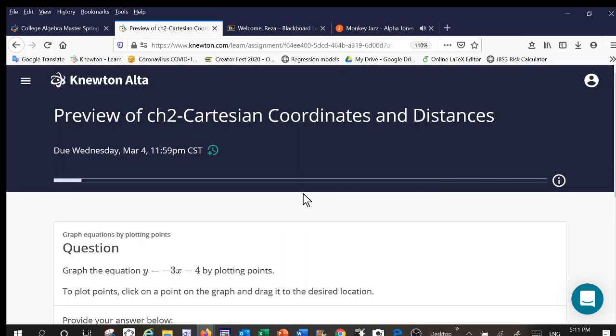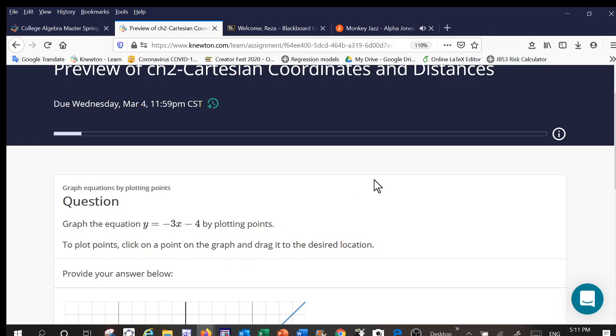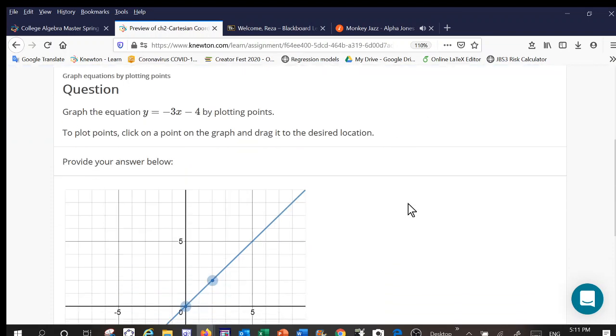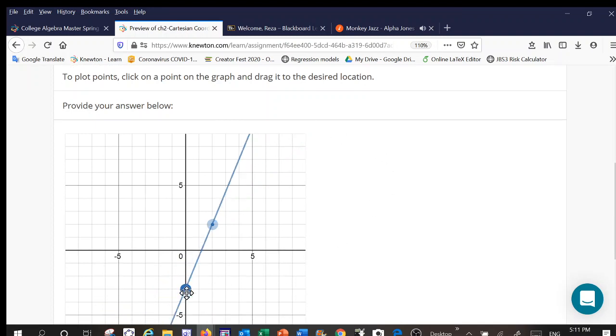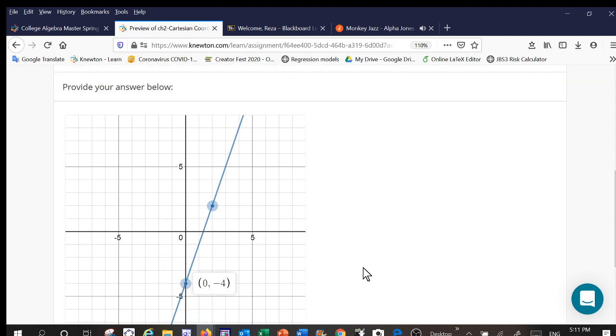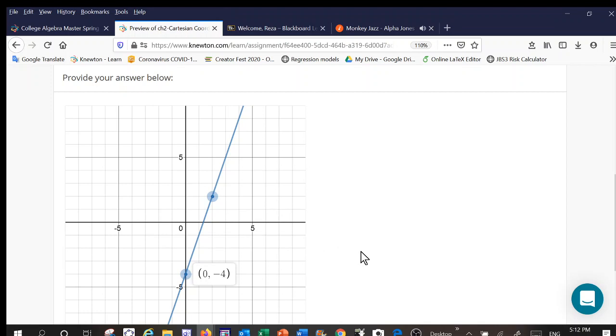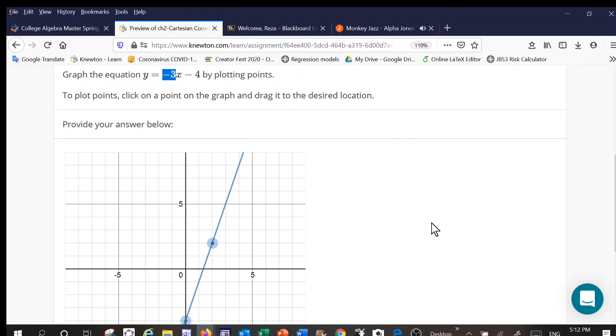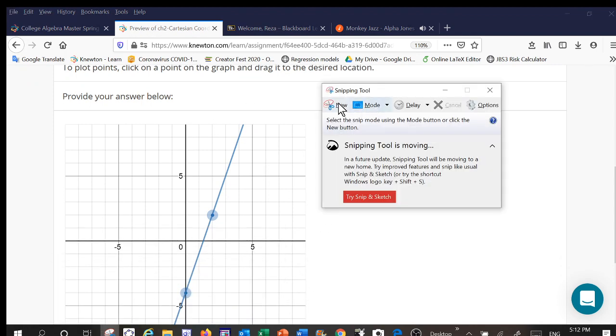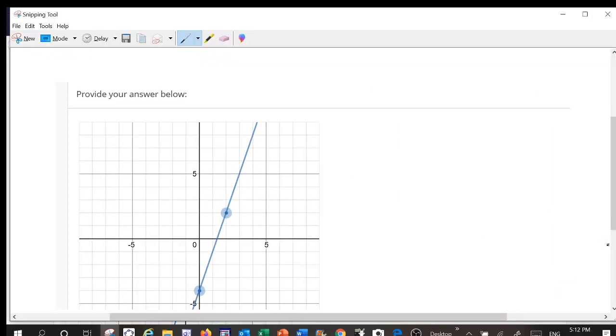I'm finding the midpoint. Alright, it says the graph of the equation negative 3x minus 4, they have to graph it. Well, we know that this right here is the y-intercept, right? Negative 4. So that's 1 point. So I need to move to negative 4, click on it, and you see the 0, negative 4. So that has to be there. Now we need another point. The slope is negative 3 over 1. So that means if I go, let me create a white page so we can write on.